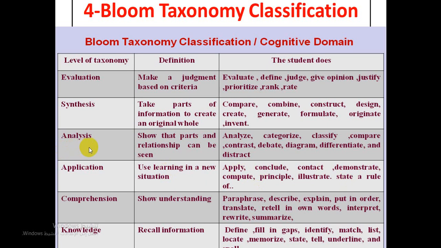In the analysis level, which means show that parts and relationships can be seen, the teacher can use these action verbs such as analyze, categorize, classify, compare, contrast, diagram, differentiate, etc. In the synthesis level, which means take parts of information to create an original whole, the appropriate action verbs are such as compare, combine, construct, formulate, originate, etc. And the last level, which is evaluation, which means make a judgment based on criteria, the appropriate action verbs that the teacher can use here are such as evaluate, define, judge, give opinion, justify, rank, rate, etc.